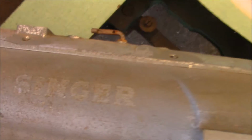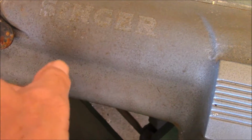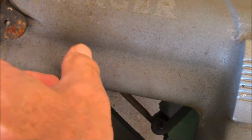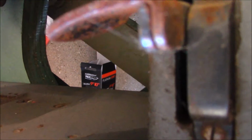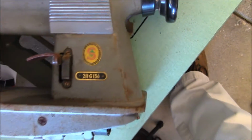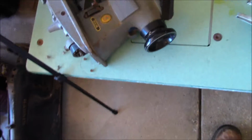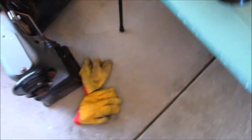Now we can see the Singer is all but worn off there. And this is indicative, I believe, of a walking foot. Oh, this is a compound walking foot. This is a nice machine. Oh, that's a nice machine. I'm looking forward to getting that thing working. Okay, so that's a Singer and two something else.